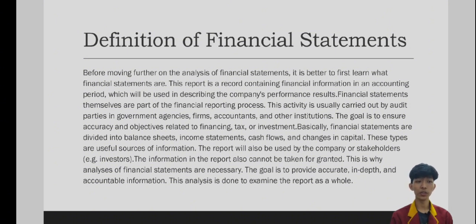This activity is usually carried out by audit parties in government agencies, firms, accountants, and other institutions. The goal is to ensure accuracy and objectivity related to financing, tax, or investment. Basically, financial statements are divided into balance sheets, income statement, cash flow, and change in capital. These types are useful sources of information.